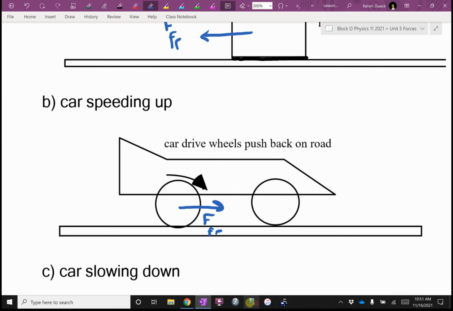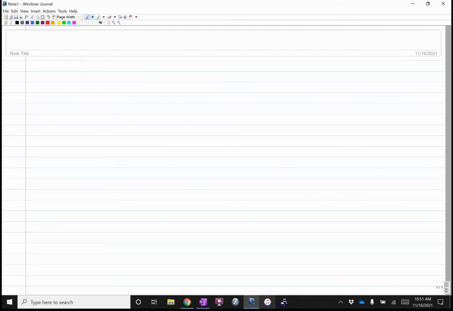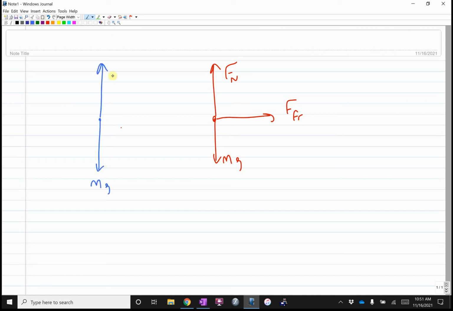I had a teacher years ago, they drew the free body diagram on a car. By the way, here's a car accelerating. What are the forces acting on this car? Get the obvious one. What else? What else? What makes a car go forwards? That's the free body diagram of a car that's accelerating. The diagram that they had drawn and they were teaching their students was this. They had gravity, normal force. They said, oh, friction always slows things down. And then they had engine, and they made engine bigger because the car was going forward. That's totally wrong.